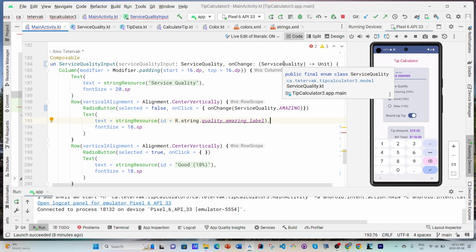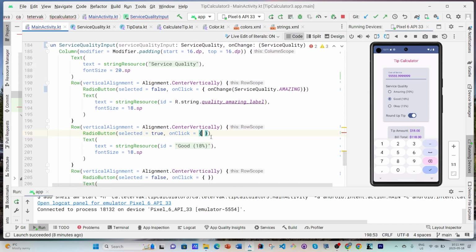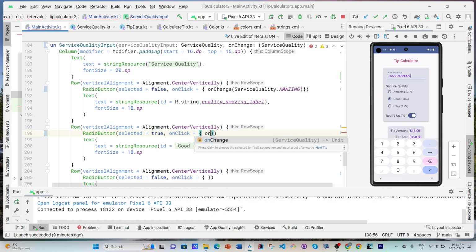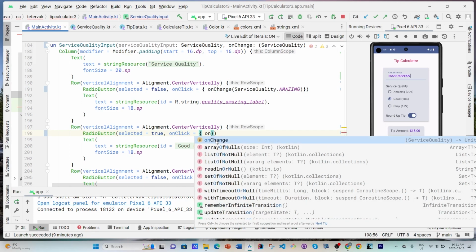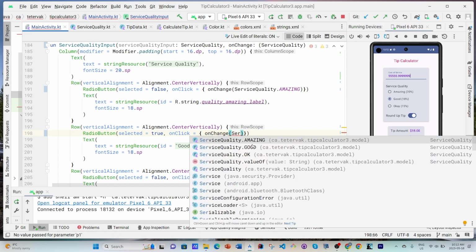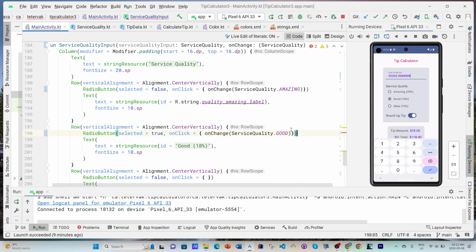Now let's apply the same logic for service quality good. So on change, and we pass service quality good. All right?